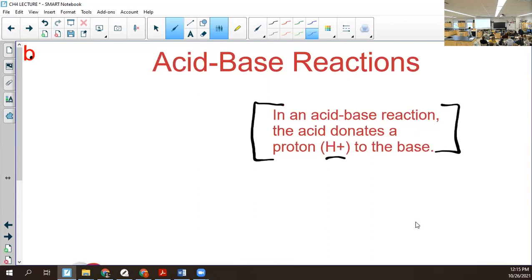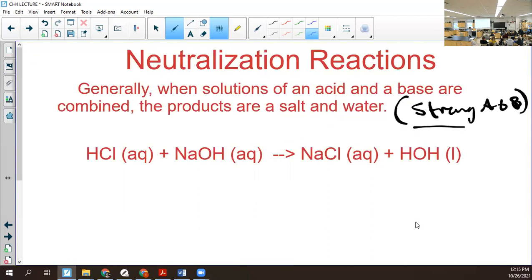All right. I think we ended about right here. Okay. When an acid and a base react, there's a name for that type of reaction. It's called a neutralization reaction. Any guesses why we call it that? Then neither of them are either acidic or basic. Perfect answer. Because once they react, there's no more acid and no more base. There is a salt, which does not affect the amount of H+ or OH-. And then there's water, which is HOH. So it becomes neutral if you put equimolar or isomolar amounts.